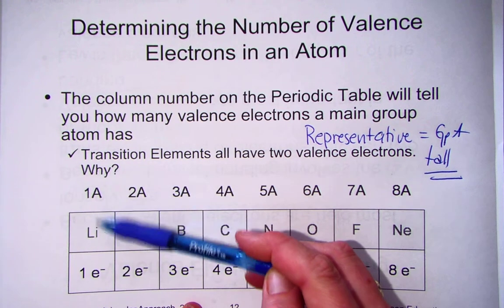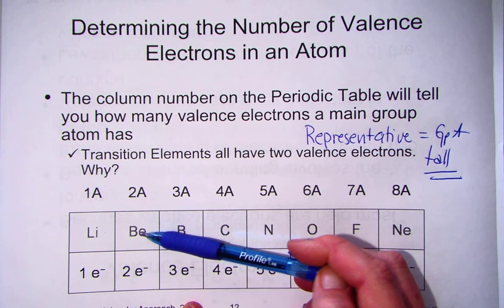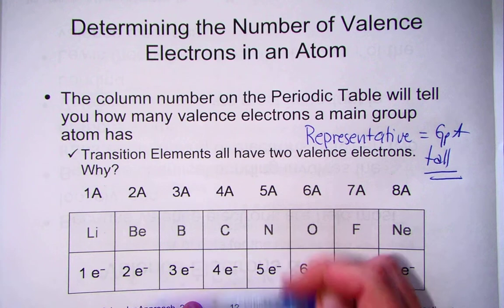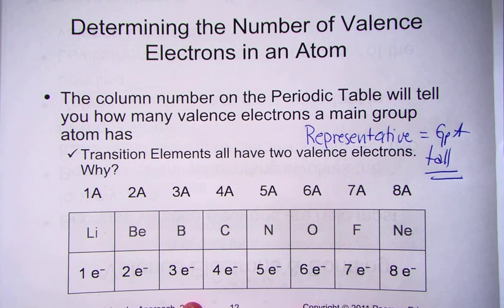Notice lithium is in group 1A, one valence electron. Beryllium's family, group 2A, two valence electrons. We skip the shorties in the middle, those transitions. The transition metals, you cannot look and know by where they live how many electrons they have. And we talked about that last term, thinking about why we need a Roman numeral.